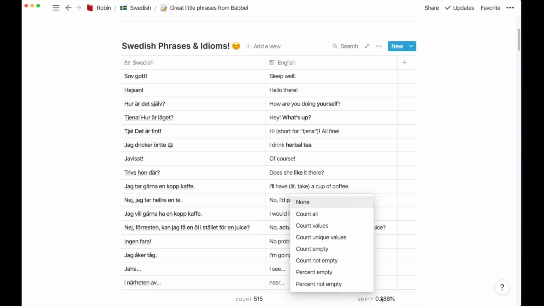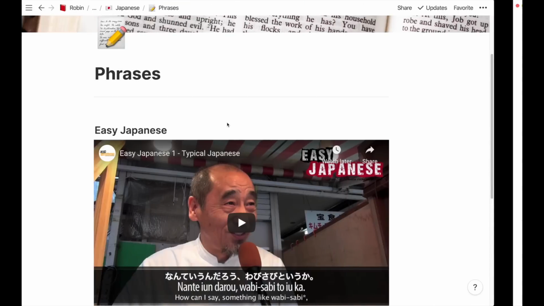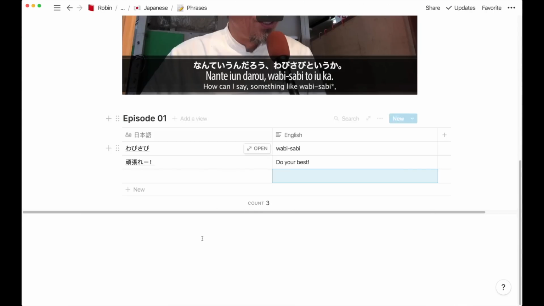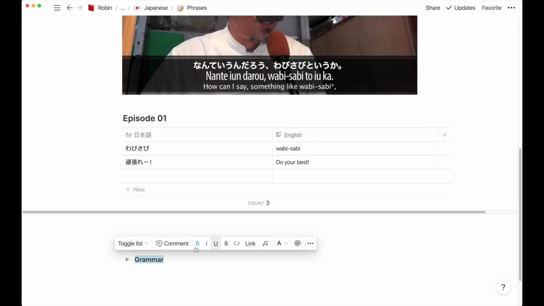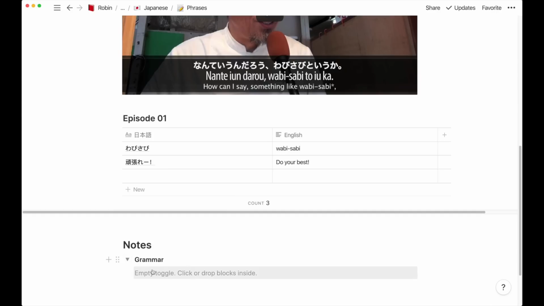So I just want to show you that to give you some ideas. So let's go back to our space here. And then finally, let's go ahead and add some other notes. So maybe here, we could say notes. And I want to show you a really powerful feature inside of Notion, which are these toggle lists. So if you type in a greater than sign and then space, automatically you get a toggle list. And so, for example, maybe we have some grammar notes, and we could also make this bold, Command B. You also get these options here.